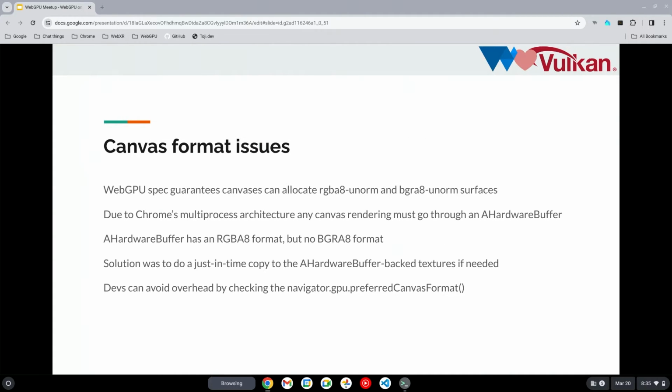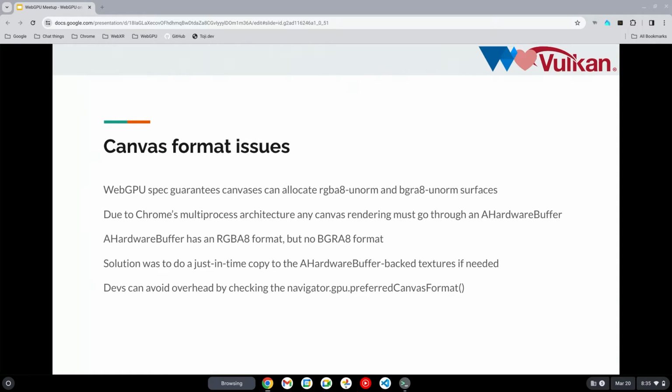So an example of the type of thing that we saw on a platform level, something that was unique to Android, is that WebGPU guarantees that you can use either RGB or RGBA or BGRA textures when you're rendering to a canvas. But on Android, because of the cross-platform architecture that Chrome uses, we have to shuffle everything through an AHardwareBuffer, and AHardwareBuffers only recognize RGB textures.